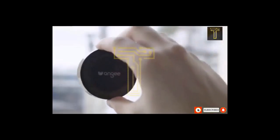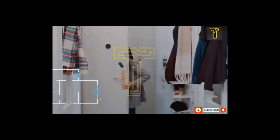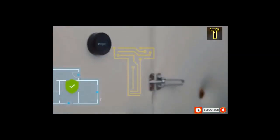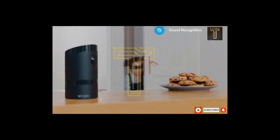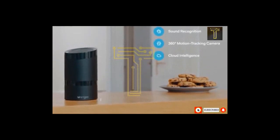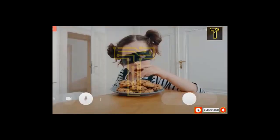Angie is changing the way you protect and connect to your home. Angie always knows who's at home thanks to security tags which identify people at the door. Combined with sound recognition, a motion tracking camera, and cloud intelligence, Angie guards your home all by herself. Emma, I see you.